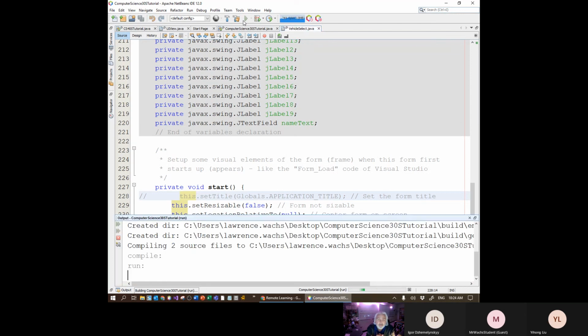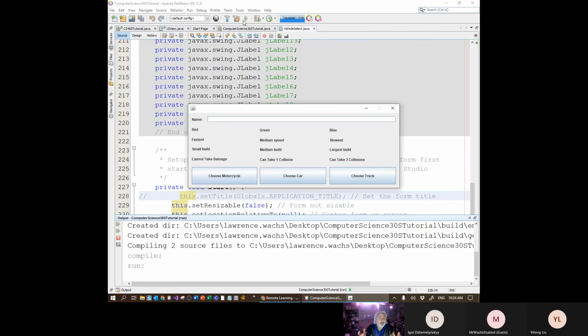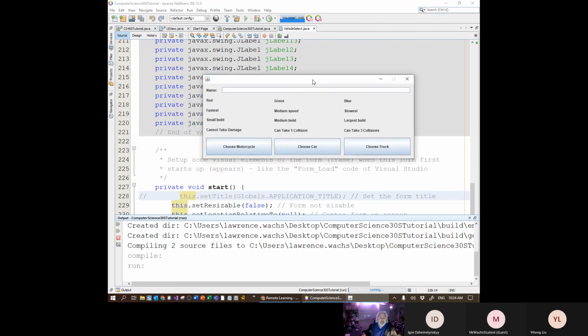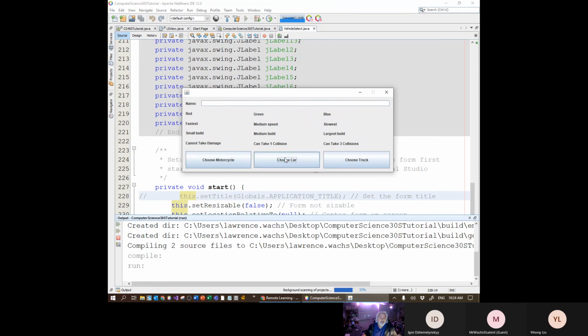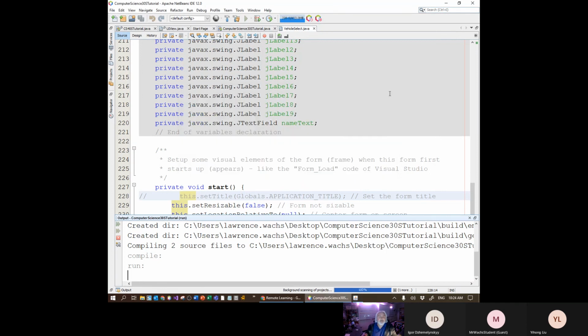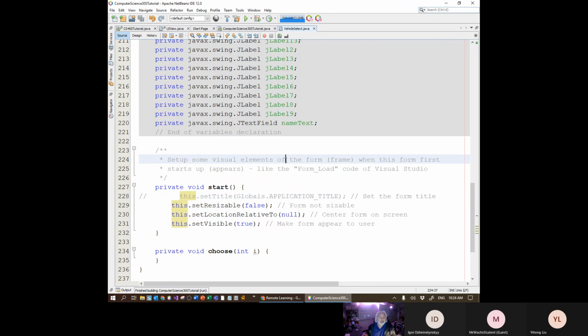So I just wanted to get to that point just to see if we could actually make this thing appear on screen. Well, that's pretty cool. It's actually appearing on screen. Now the buttons don't do anything yet, but at least our design is appearing on screen, which is pretty cool. So that is where we're going to pick up tomorrow, is right there. And I'm going to stop the recording right now.